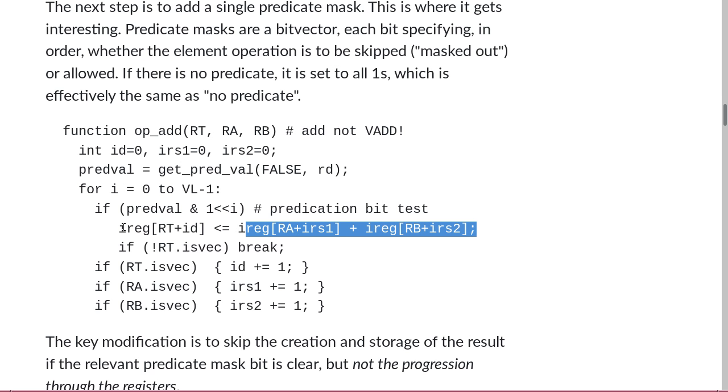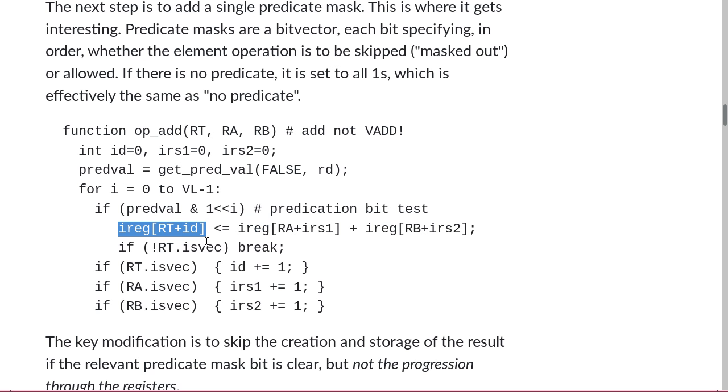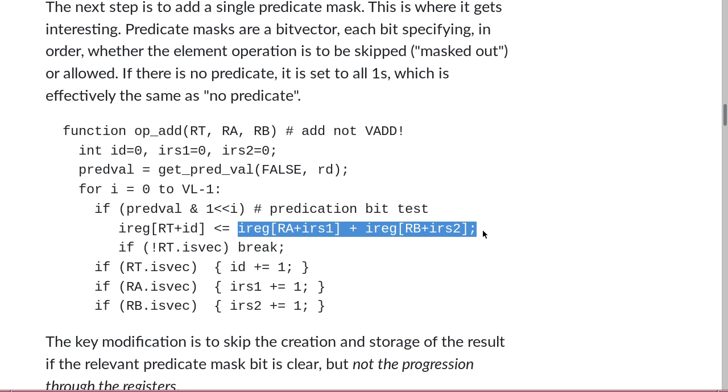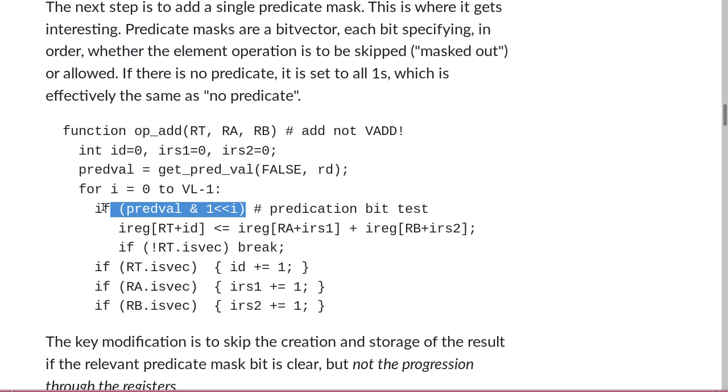You would set the destination as vector, and then simply run this for loop with your predicate set to all ones, and that would broadcast, splat, this scalar computed result across the entirety of the vector destination, multiple registers. If you didn't want any of those particular ones to be set, you just exclude that particular bit.